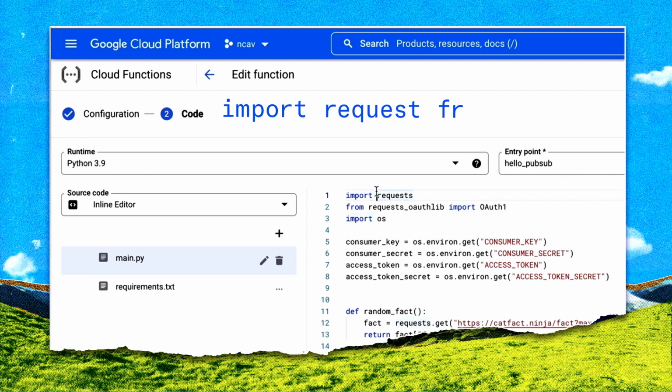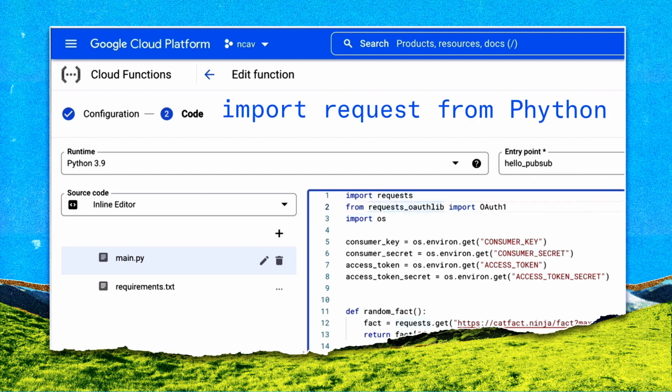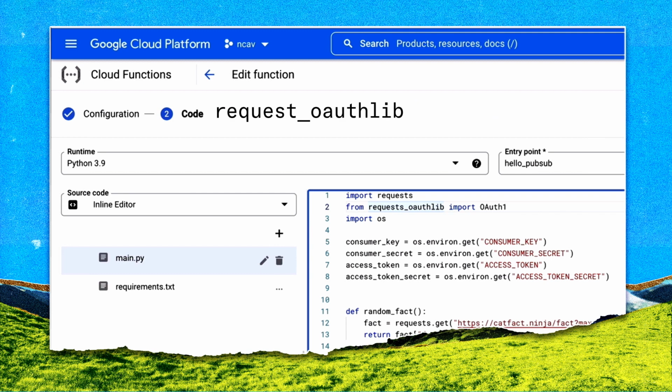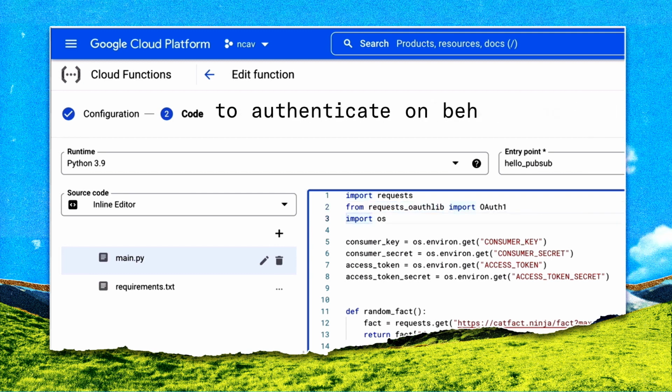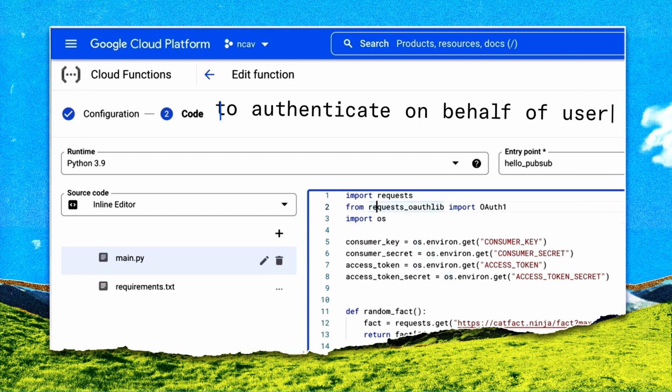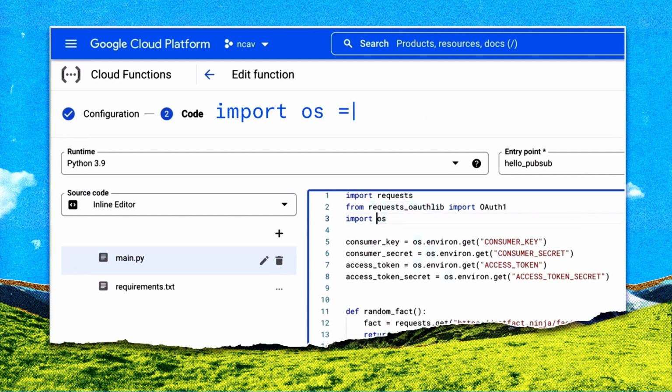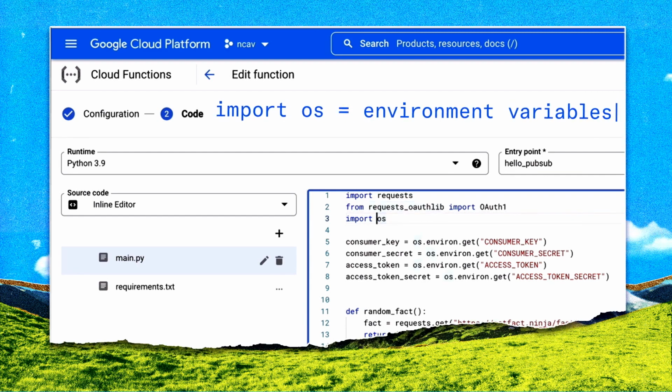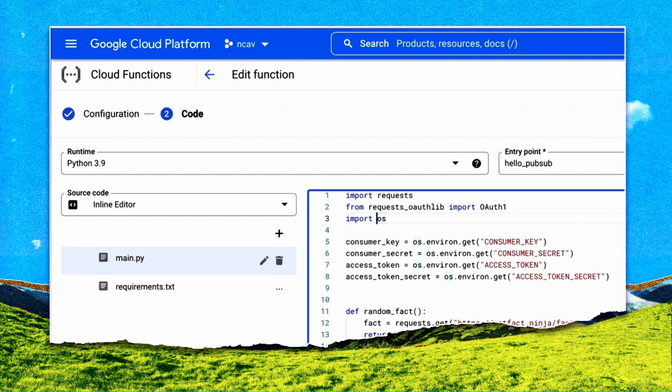I'm using the requests package of Python, and I'm using requests OAuth's OAuth1 function to authenticate on behalf of my user. Then I import os so I can get my environment variables. I selected the runtime of Python 3.9, and that ensured I was able to write Python code right inside of Google Cloud Platform.